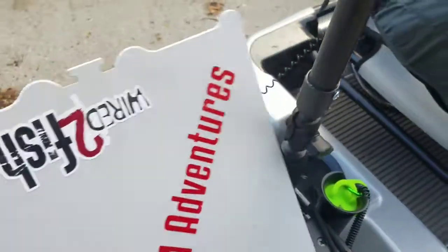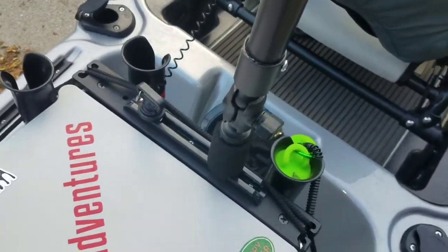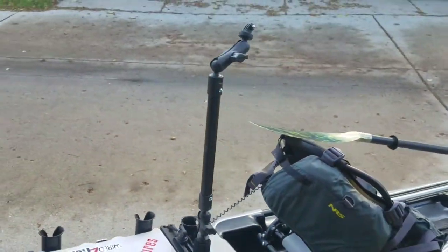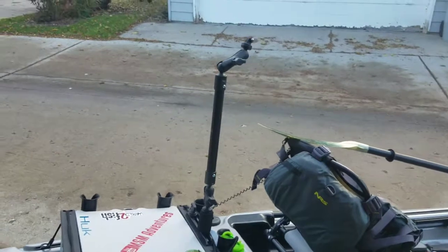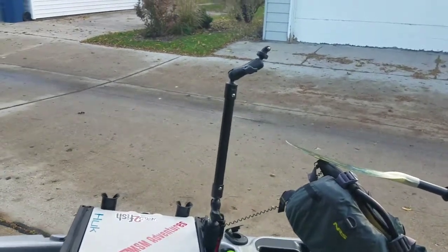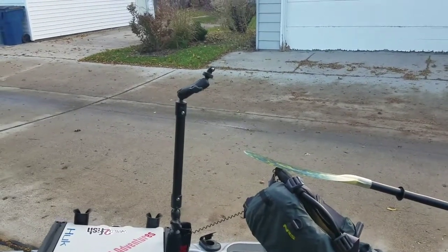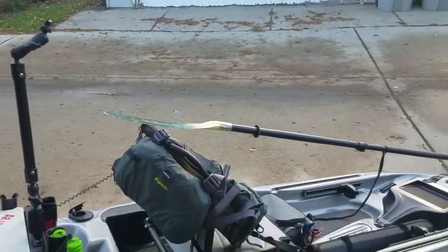I'll probably get another piece of gear track for the other side, just in case there's anything I want to mount. But it's a great spot to mount your RAM mount. A lot of people kind of struggle with that if you're gonna videotape your fishing. That way I can have my Ye-Lite action cam sitting right up top there with a good view of the action.